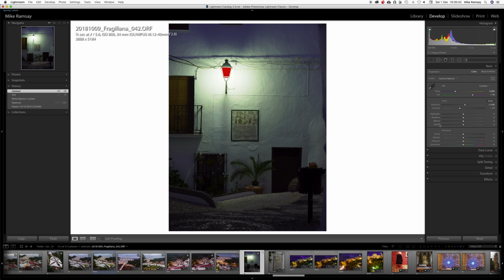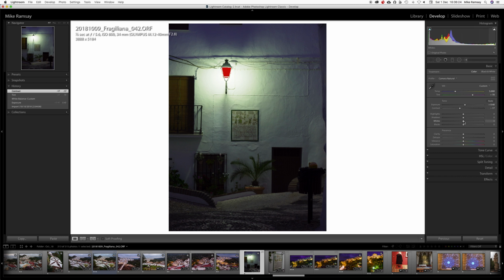As I come on to these next areas, and it happens in a number of other panels in Lightroom's Develop module as well, I'm going to hold down the Alt key as I drag the sliders, and you'll see what happens. I'll start, because we've got the whites blown out here with this warning, by moving the white slider. This purely affects the white areas. As I hover over the histogram there, there's a section that goes lighter grey, and the whites slider is highlighted. So if you want to affect that area, you can see that's the slider you need to use.